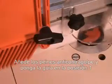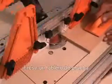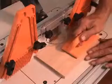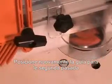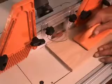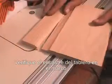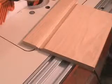Add feather boards to the fence, then bring the fence forward to position number 1. Make a sample cut in a test piece. Relocate the fence for the second pass and complete the test cut in your sample piece. Check your work by slipping the test panel into a door frame piece.